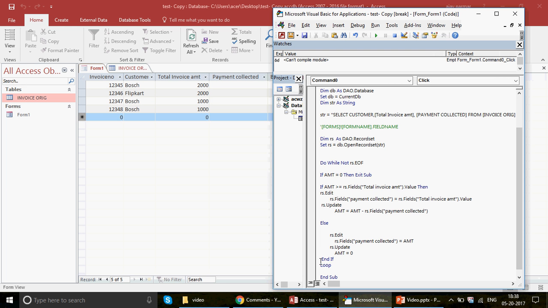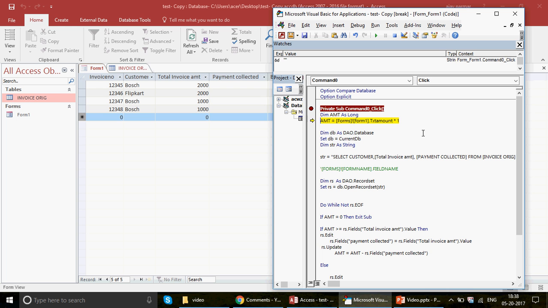That is what the code is all about. So let's go and run this. There we go. What is the amount? You can see here the amount is coming as 500. Perfect, because the amount entered in the form was 500. So now this is going to retrieve the information. Now your record set is going to hold the customer, the invoice and the payment collected. It is blank right now.